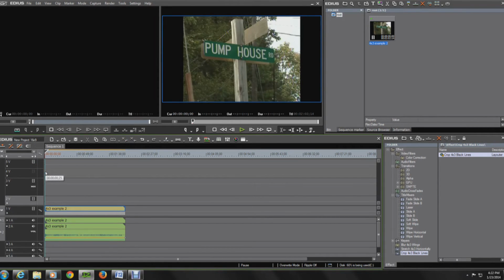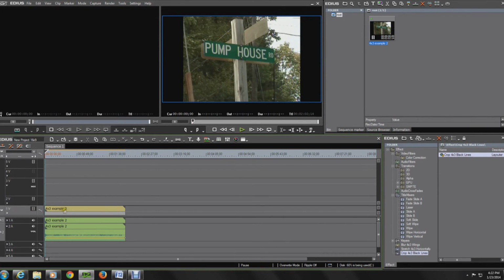And what the link does is allow you to click on the video track and make adjustments without affecting the audio tracks. So next, what you want to do is copy and paste the video line to the line above it or on video track 2.